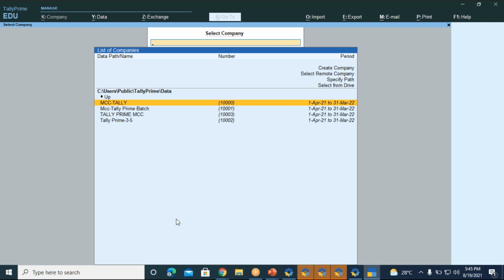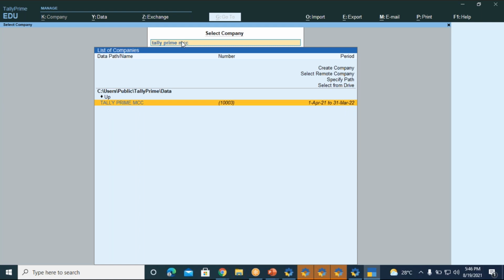Now we have to select our company back. How can we do that? We are already in the select company option, right? If you observe here. Now, let's say you have given the name of the company, right? So here, you need not type the name of the company in full. You can just type the first few alphabets. If you remember, I told you for Karnataka, I just typed the first three alphabets, right? In the same way, you can also type the first few alphabets of your company. Yes, I'm doing it in Tally Prime. Yes. So this is how my company gets highlighted.